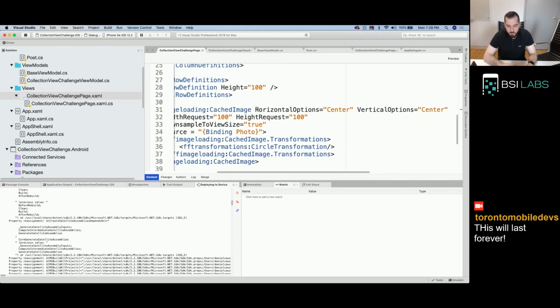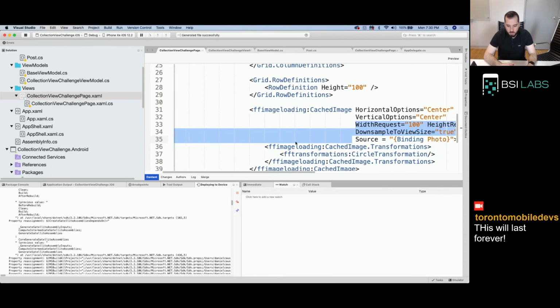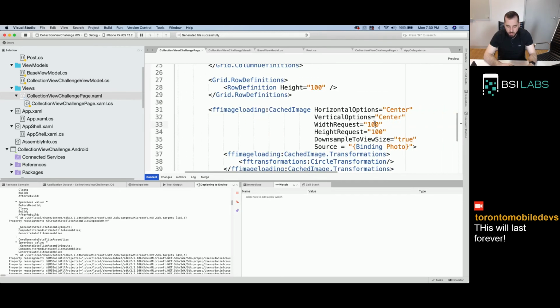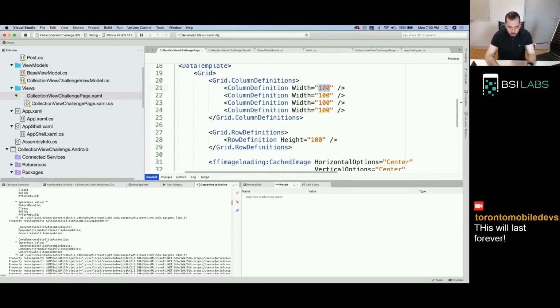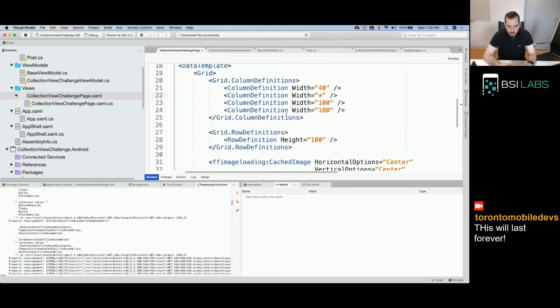So this guy, I'm going to push all of them back. Height request, let's do a 40. There you go, we'll go for 40. Width, star. So this is going to take whatever space there is. And auto.